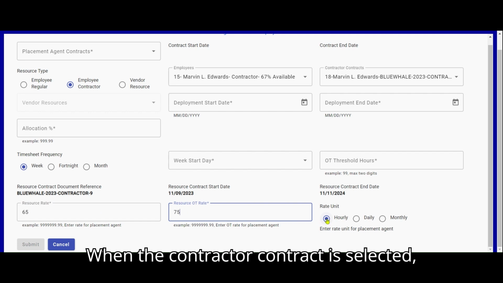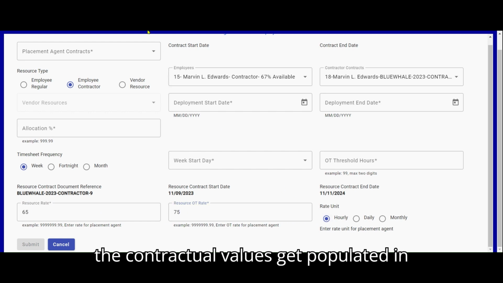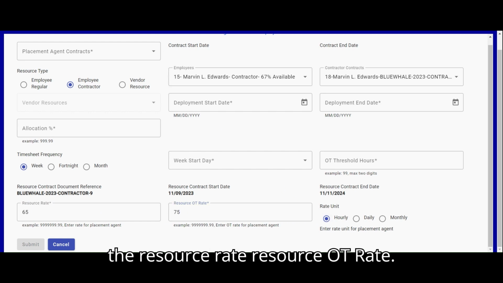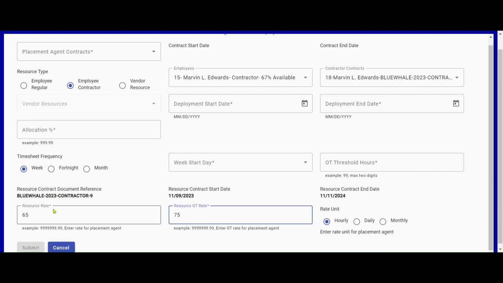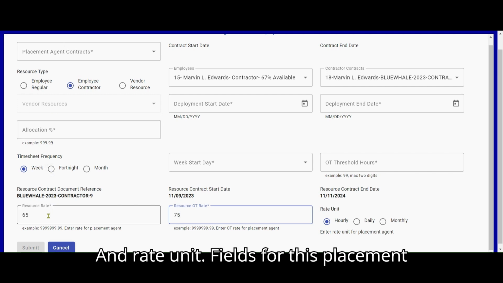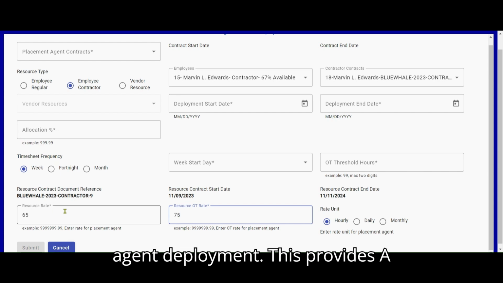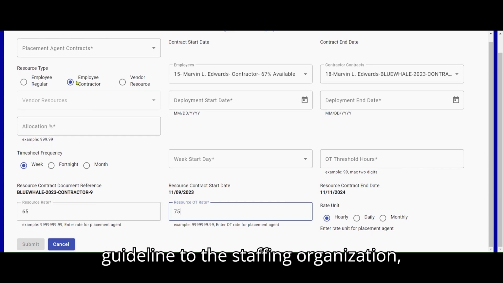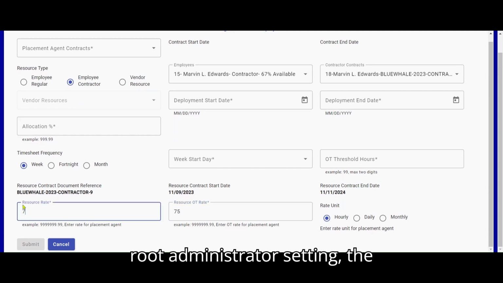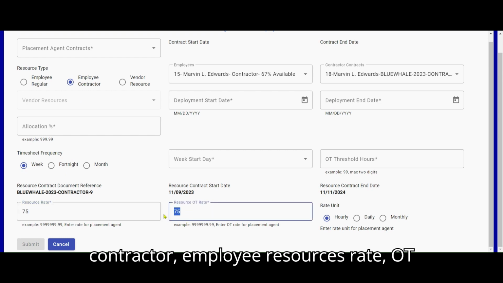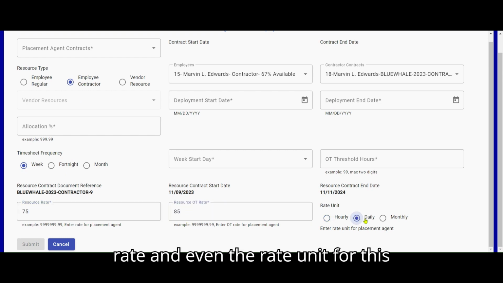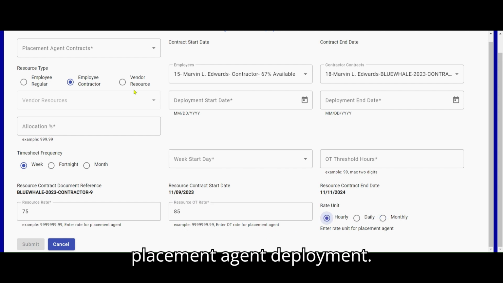When the contractor contract is selected, the contractual values get populated in the resource rate, resource OT rate, and rate unit fields for this placement agent deployment. This provides a guideline to the staffing organization route administrator setting the contractor employee resources rate, OT rate, and even the rate unit for this placement agent deployment.